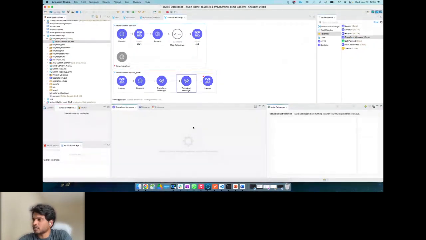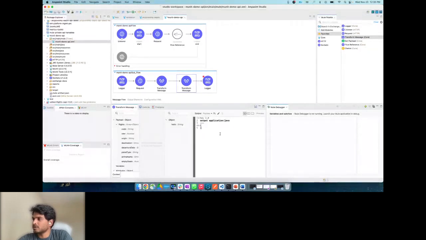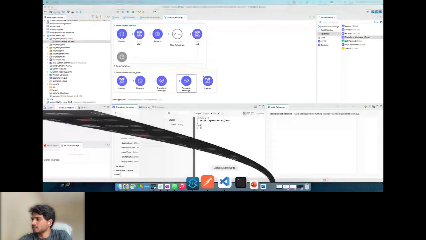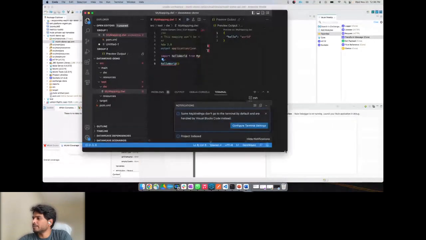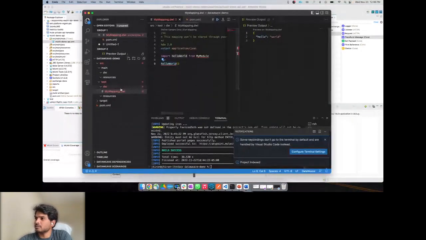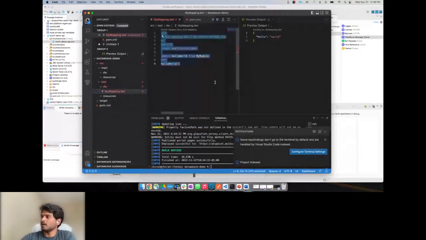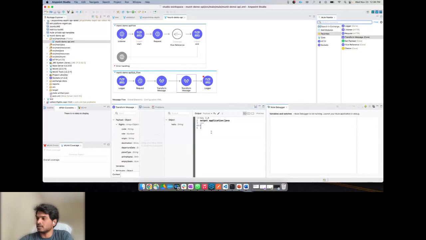And once you have this transformer, you can go back to your Visual Studio, then go to that main file, this mymapping.dw, copy this old script, and then come back here and paste it. See, this is importing that library asset.